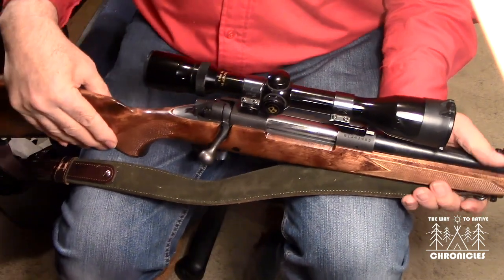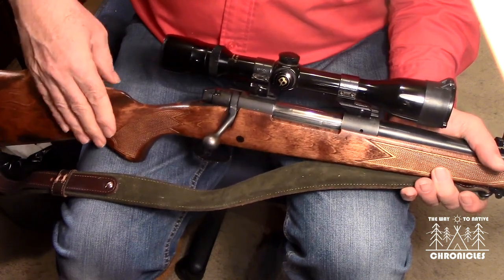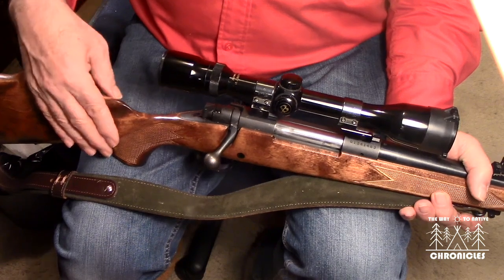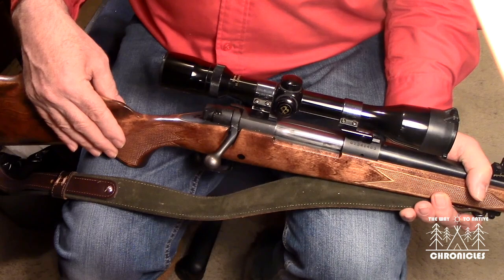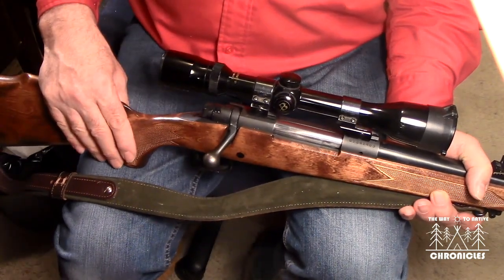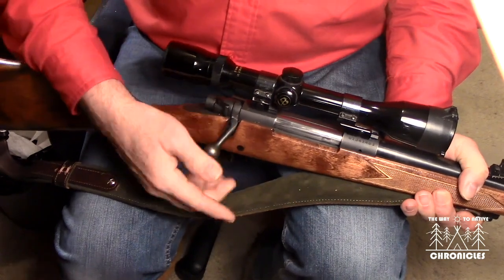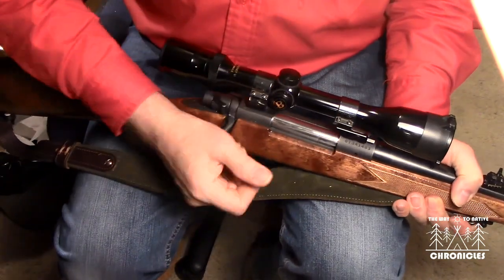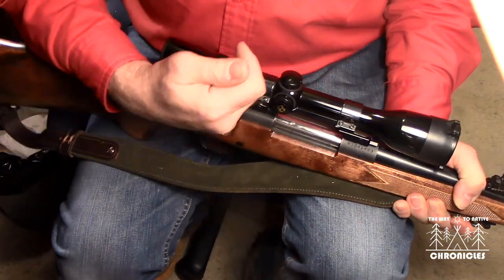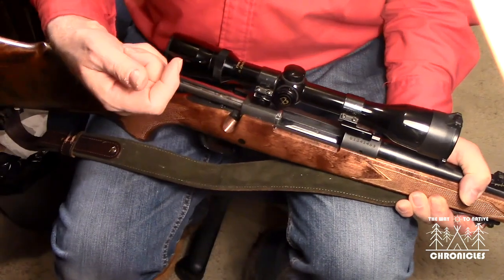Lock the bolt down and put the gun on safety. Now you're sitting with five rounds — one in the chamber and four in the magazine, the maximum capacity. It's a little bit difficult for novice shooters and takes longer to load, so if you want to do it quickly I'd suggest just putting four cartridges in the magazine and closing the bolt. But you can get five in there and it's perfectly functional. You can cycle through all those cartridges and that's basically how you unload it as well.